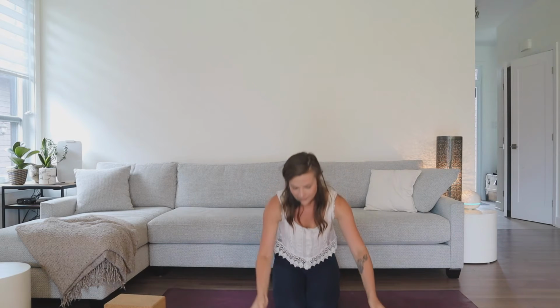Today we are finishing our Flow 2 series and we're ending with a practice with a theme of flowing to tree pose. So for our practice today, we're going to have two blocks for the beginning of our class. We're going to spin our legs around and we're going to start in Supta Baddha Konasana.